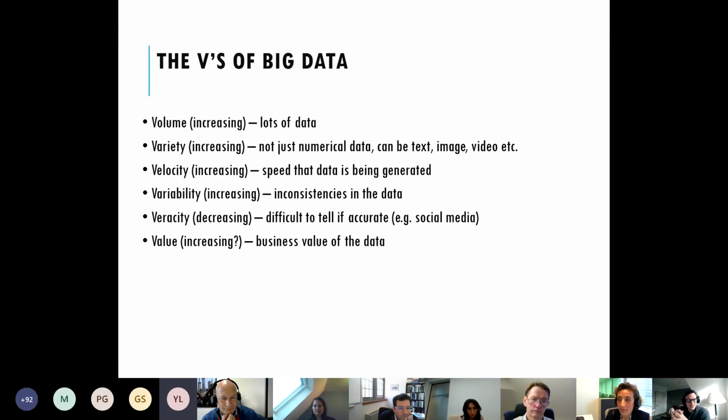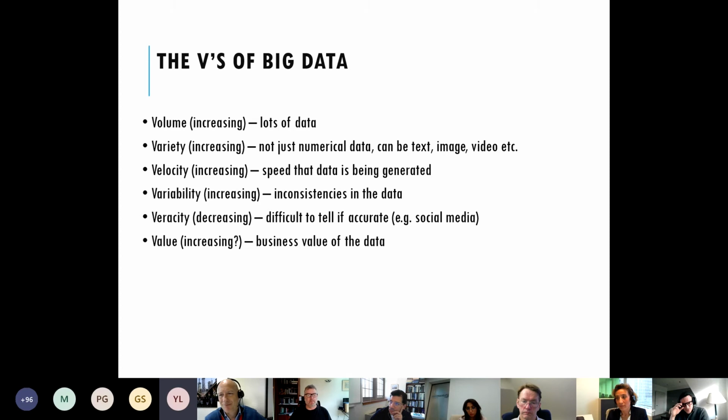What applies to alternative data that doesn't apply to more traditional financial data? So volume, of course, there is a lot more data now. The volume is increasing. This applies to traditional data as well. What is interesting in the alternative data space is the variety. So we have many more diverse data sets. It's not just time series numerical data that you can download from Bloomberg, it can be unstructured data, so text, images, video.